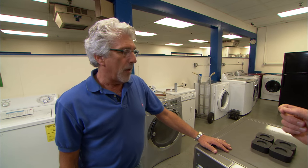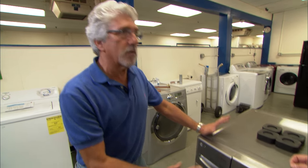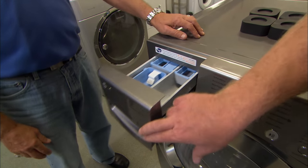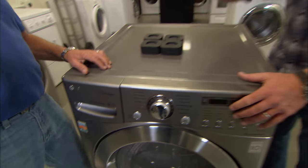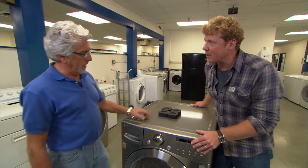There's different soap you have to use for front loaders. It's a major problem if you use anything but HE soap — high efficiency soap — because it will over-suds and not work. You have to use the high efficiency soap in these machines, no choice. Also, the high spin speed can cause vibration and the machine can actually walk its way out of its spot.